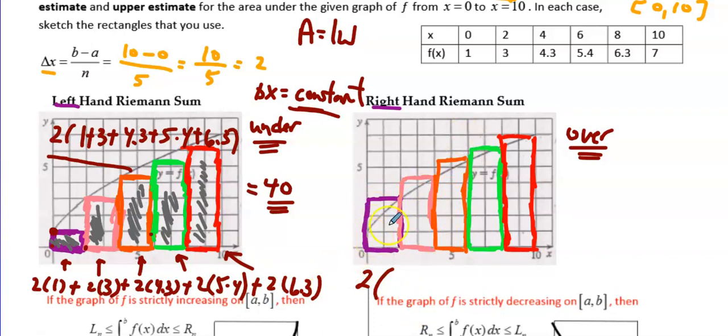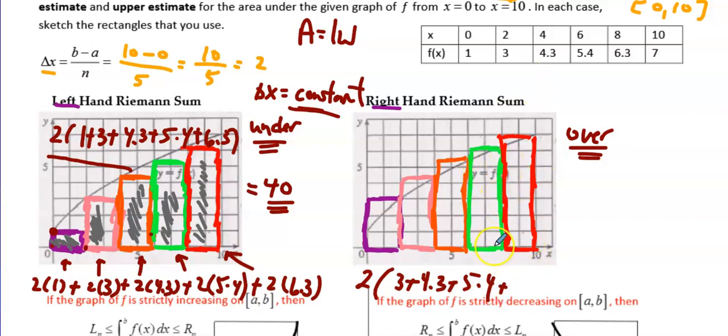So remember, for this purple one, the height we used was when x is equal to 2, right? We went up on the right-hand side. So we're going to use 3. So the height of this one, again, this is a really good way for you to count: 1, 2, 3. And I'm going to go ahead and add this one. For this one, we used actually 4, right? We went up on the right-hand side of 4. So 4 is 4.3. And then for the orange one, we went up to 6, which is 5.4.